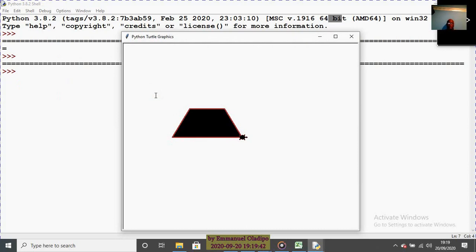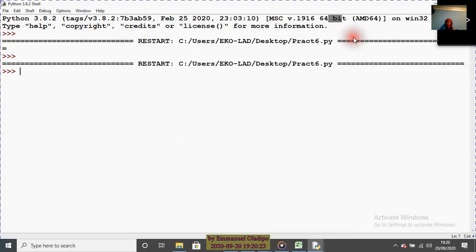The next thing we need to do now, as you can see, the turtle is pointing horizontally. We want the turtle to turn 90 degrees to point vertically downward and then move 200. We want to make it 200 because remember from there to there is 200. So we're going to make it 200 and then turn right 90 degrees and then move 200, turn right 90 degrees and then 200. We wanted to do this basically 4 times.